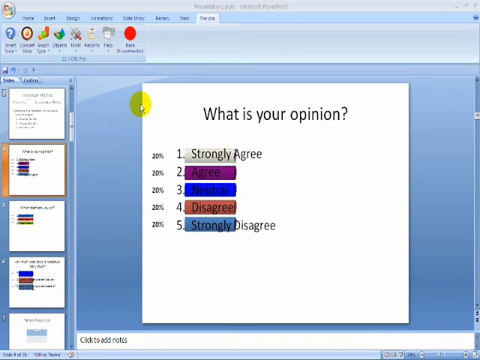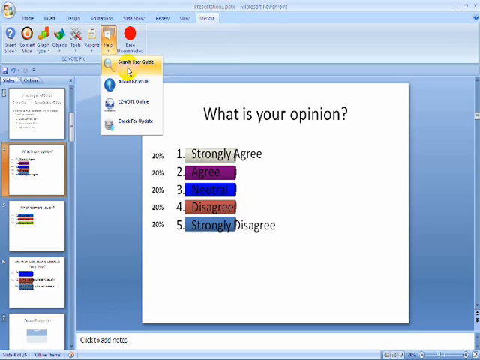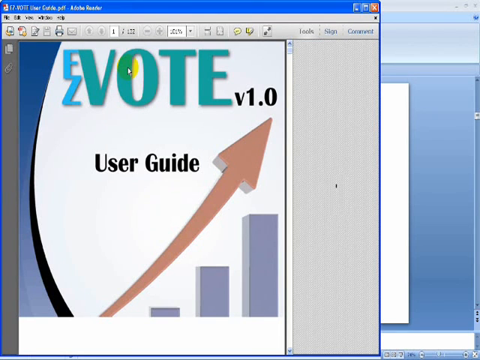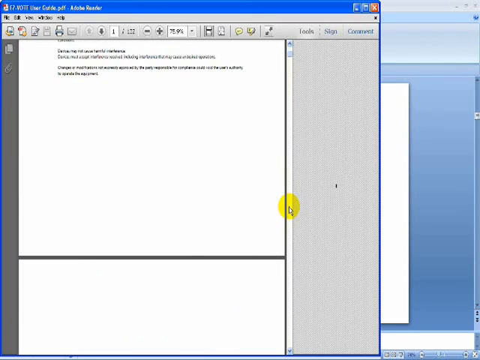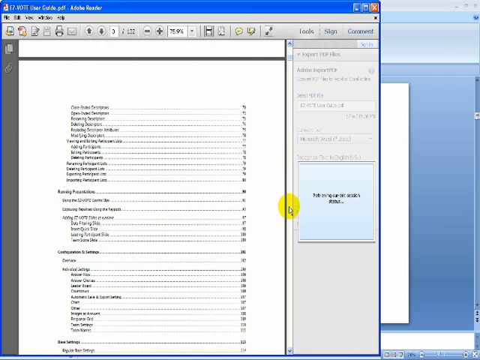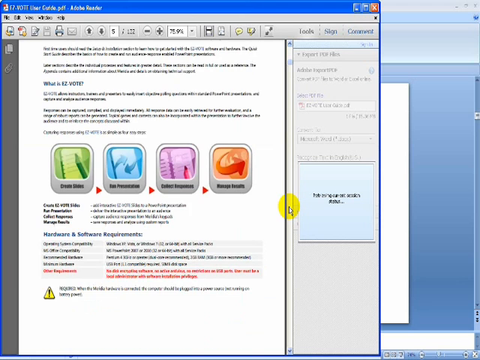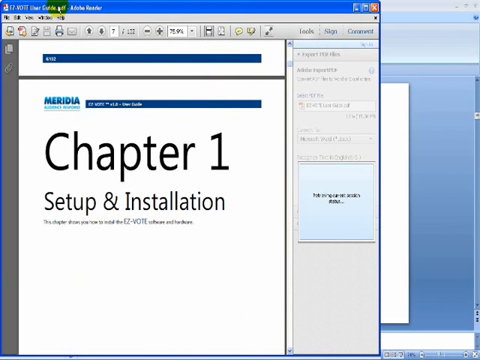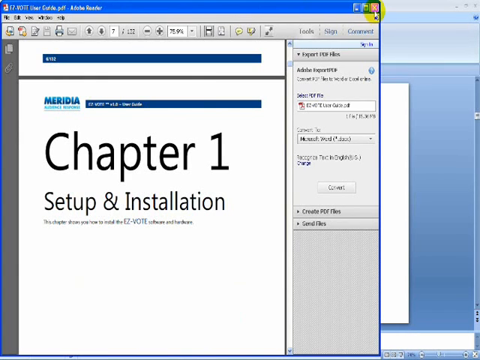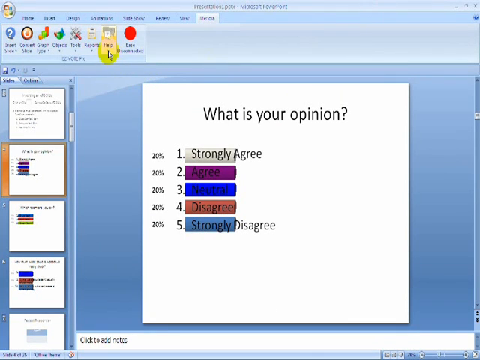Alright, and the very last thing that we're going to cover for our training is the help menu. You can click on the drop down menu here for help, and you have a user guide that is available to you, so you can open that up. It opens up a PDF file, and this is essentially your instructions for how to operate your EasyVote. So you can just scroll down here, you see all of your contents. So everything that we've covered today is also going to be available in this user guide, so you can always open that up and you can save it as a PDF file or just open it up in your PowerPoint software whenever you need to.